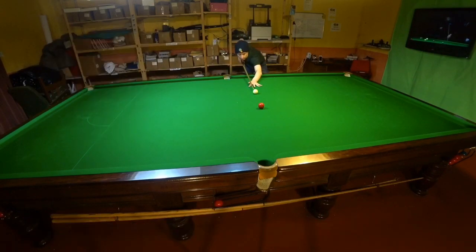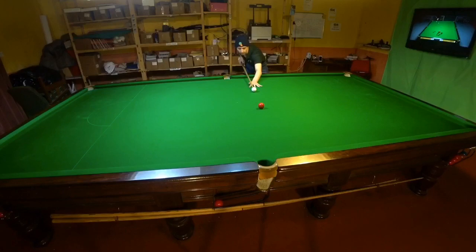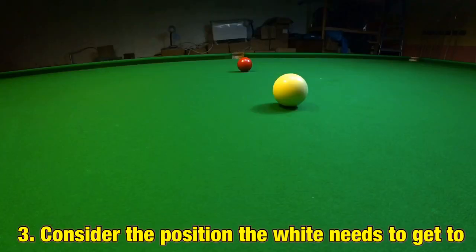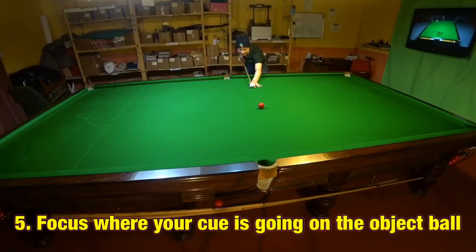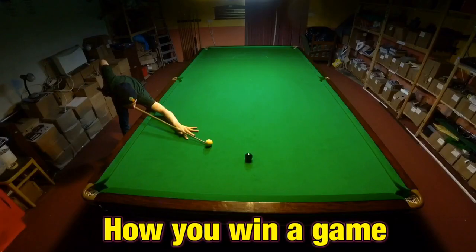If you want to line up any shot accurately, the first thing you need to do is find the centre of the cue ball. And once you can do this, it's going to feel like the cue ball is stuck to the end of your cue. And if you think about it in this way, then you only need to work out where you need to get the cue ball in relation to the object ball. So then it feels like you're directly playing the tip of your cue to where you're aiming on the red. And this just makes the game a lot more straightforward to understand.